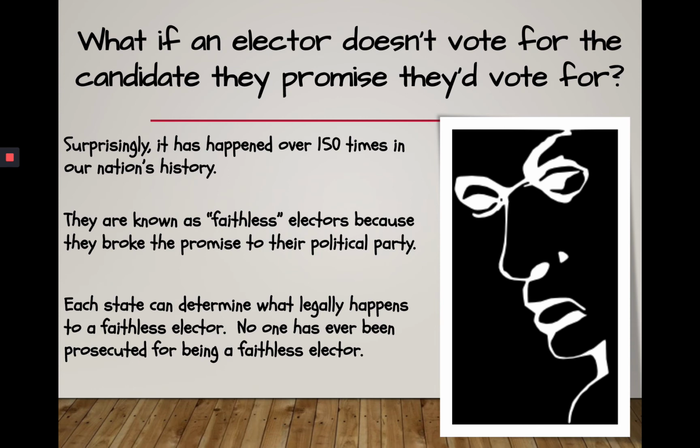Now, what happens again in the elector, like in the case of Washington State? Last time we had 4 that were supposed to vote for Hillary Clinton that didn't. What happens if electors don't vote for who they're supposed to? Well, then they're known as faithless electors because they broke their promise to their political party and voted for somebody else. Nothing really happens to them. So of those 12 electors that will be voting for Washington State tonight, we just hope they listen to us when they actually officially go vote in December. But if they don't, nothing happens to them. It's happened over 150 times in our nation's history.